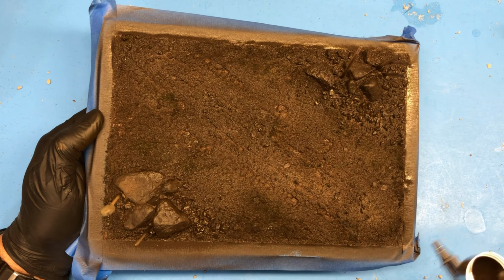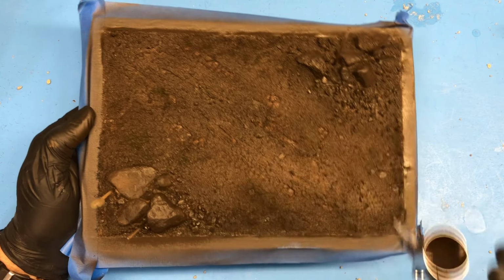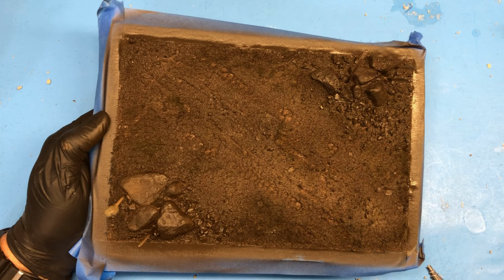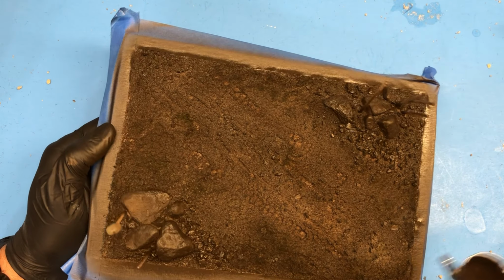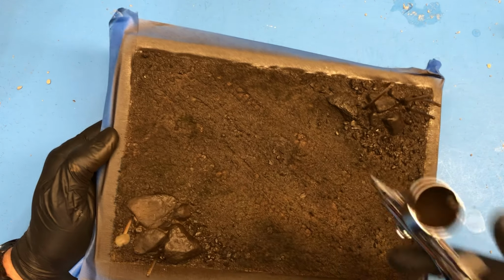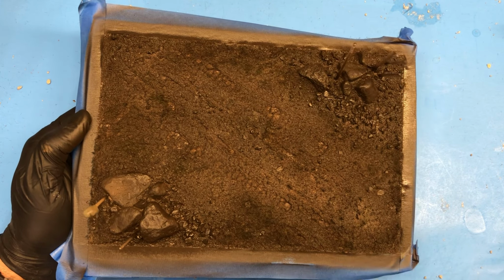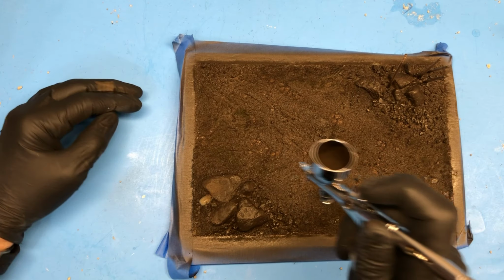This brown base color is just to create some shadowing, but we're going to add a lot of other stuff on top of this, plus some pigments. And of course, last but not least, we're going to add the snow. But for now, I think we covered most of it. And now we're just going to go lighter every time. We're going to choose a couple of lighter browns, maybe some lighter pigments, and then build ourselves up. But for now, we got it pretty well covered.